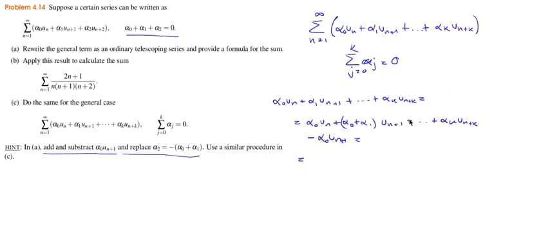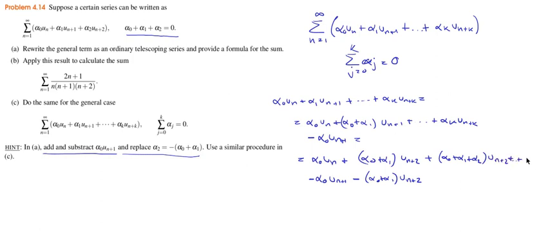Now we can do the same thing with summing and subtracting alpha 0 plus alpha 1 un plus 2, so that here we have minus alpha 0 un plus 2 minus alpha 0 plus alpha 1 un plus 2, and you have here alpha 0 plus alpha 1 un plus 2, and then you have plus alpha 0 plus alpha 1 plus alpha 2 un plus 2 plus blah blah blah plus alpha k un plus k, right? Okay, so now we can keep doing this, adding and subtracting, over and over again up until we reach the end.